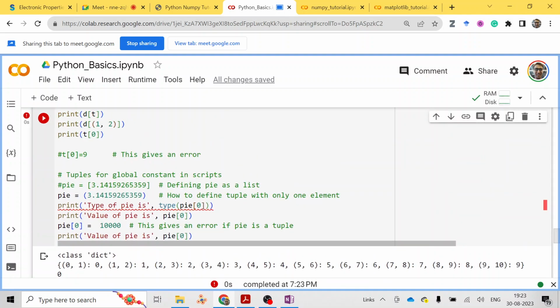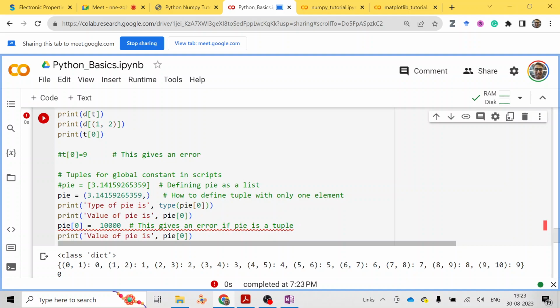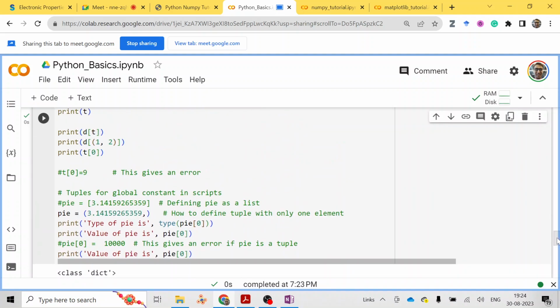Alright, so to define a tuple, you have to use this comma, and then you will get an error if you try to assign a value. You can't change this tuple, and thus your constants remain safe in here. So instead of storing your global constants for the program in a list, it's better to store them in a tuple.